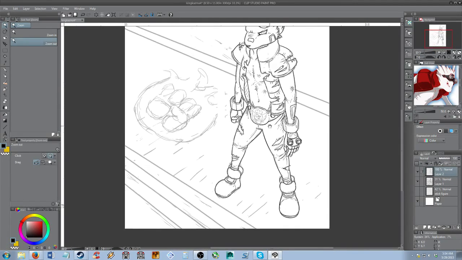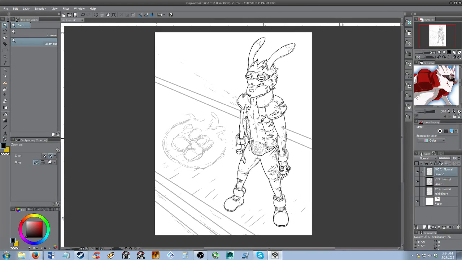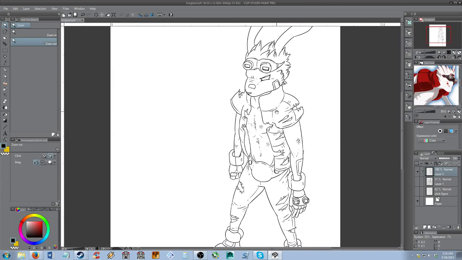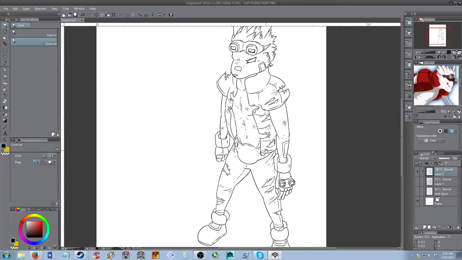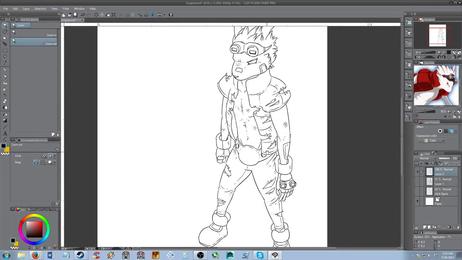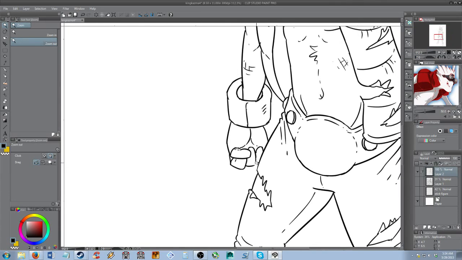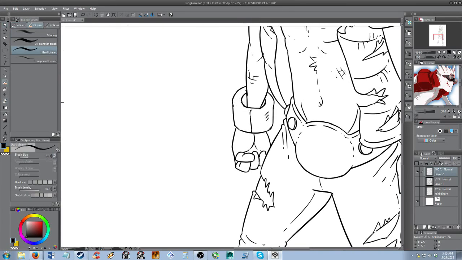Okay, that looks like it for the most part, for the line art, at least. Got that done in less than 30 minutes. But let's just go back over and see if we need to change anything. Anything that looks wrong. I mean, something always looks wrong, but you get what I mean. Something that looks very off. It looks weird, but that's because I suck at drawing circles on my own.